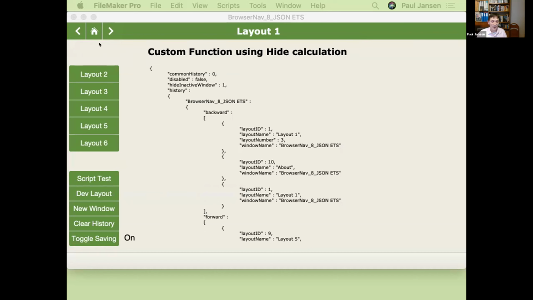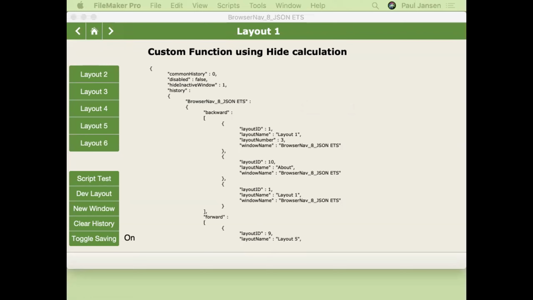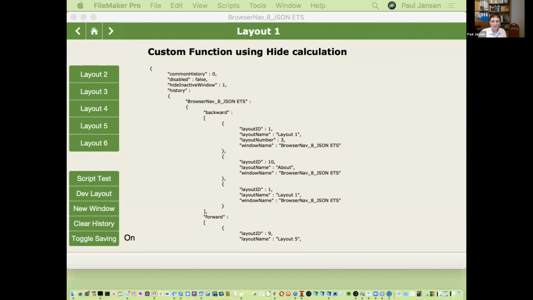It's triggered by a calculation inside the custom function, which we put in the hide calculation for this object. And then the backwards and forwards just take the one word parameter, backwards or forwards, and they read the JSON and decide where they need to go. So, very interesting. There isn't really a great deal to it. I realized as I was starting to talk about it or to write about it that there isn't a huge amount to it, but it has proved to be quite popular.